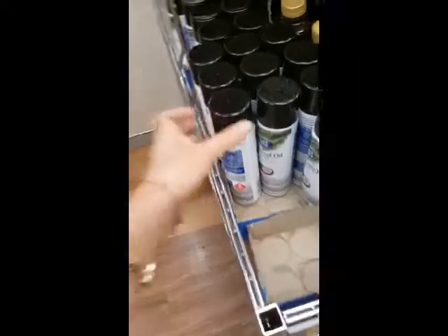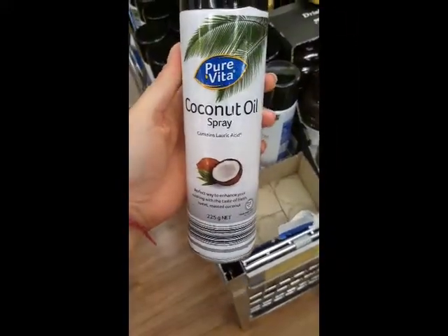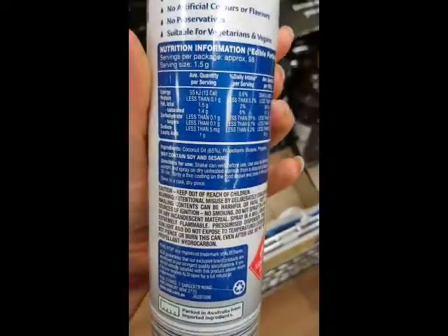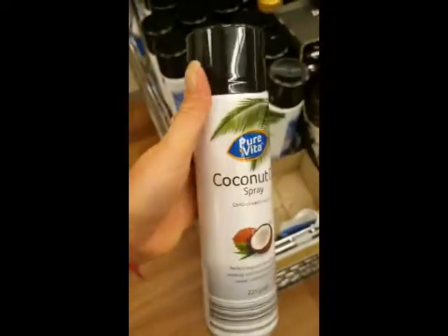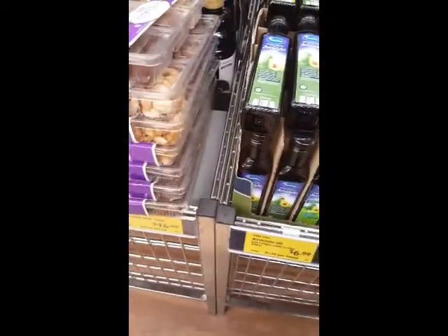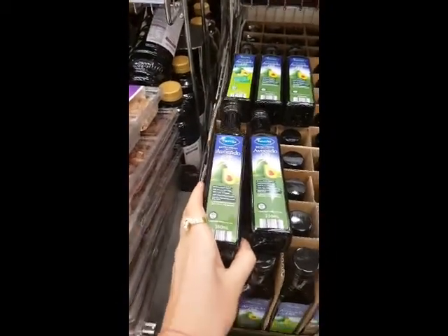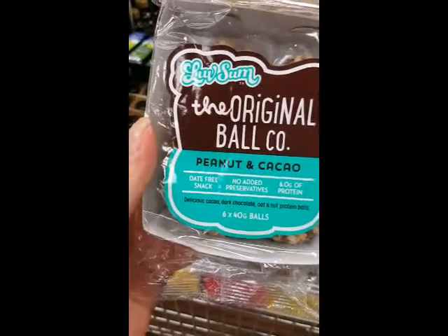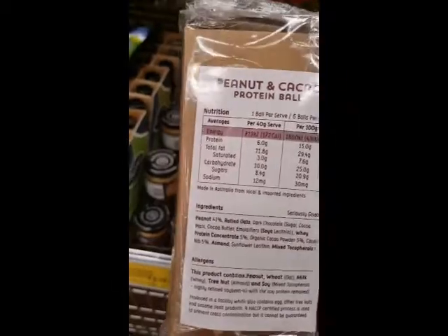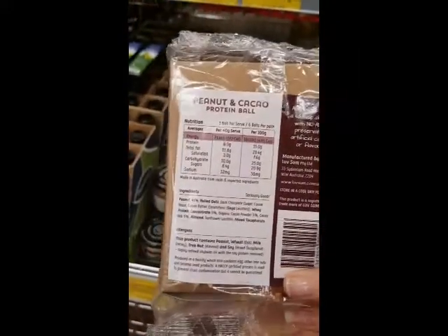This section was amazing — so many health foods. I found coconut oil spray, which was a great find because I haven't really seen this much in Aldi or Coles. So I grabbed one. Aldi also sells avocado oil as well. I also saw these little things called organic balls — peanut and cacao balls — but I turned them over and they were high in carbs and sugar, so I definitely put them back.